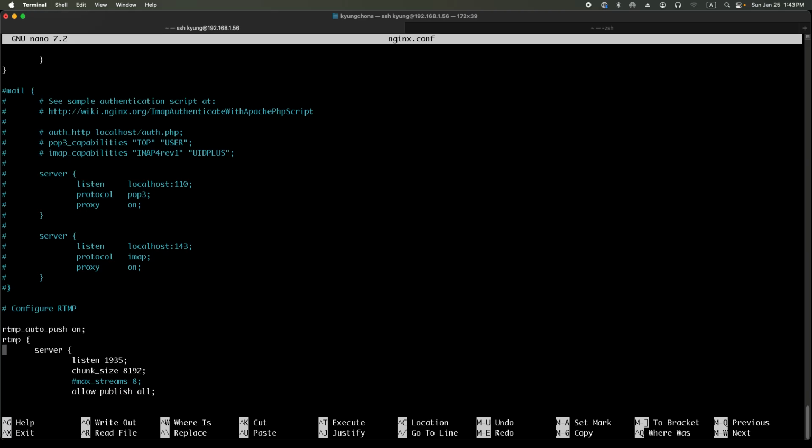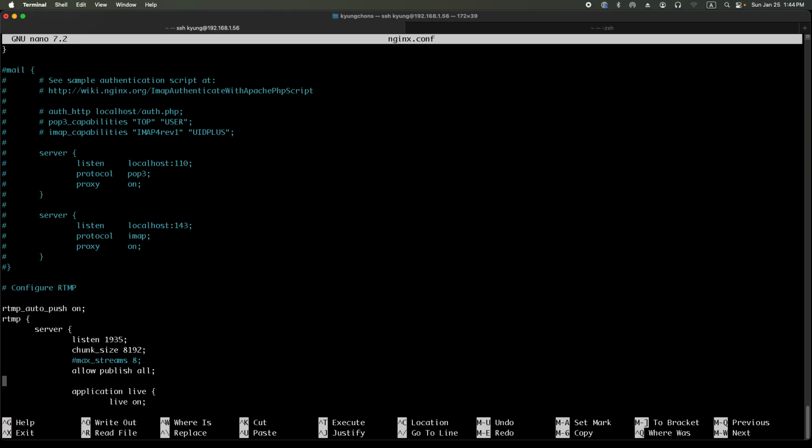And down there, here is the RTMP module configuration, RTMP auto push on, server. RTMP module server should be 1935. Listen 1935, chunk 8192, and it's no big deal.